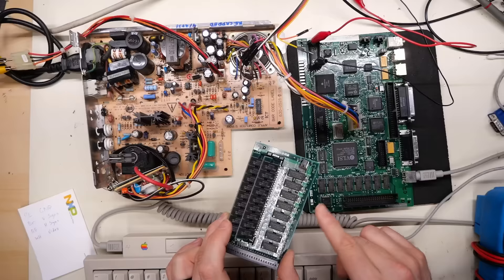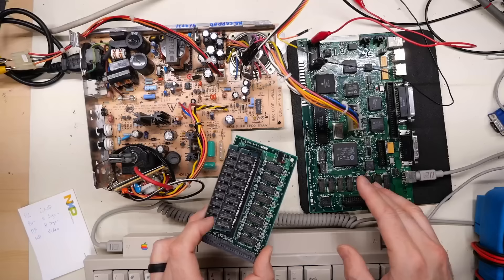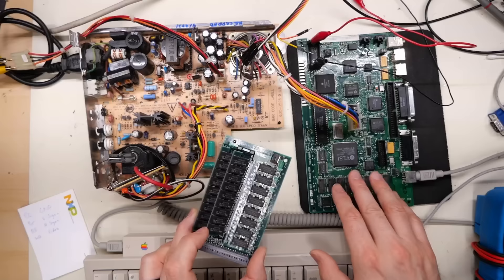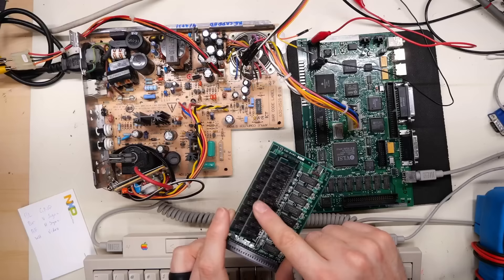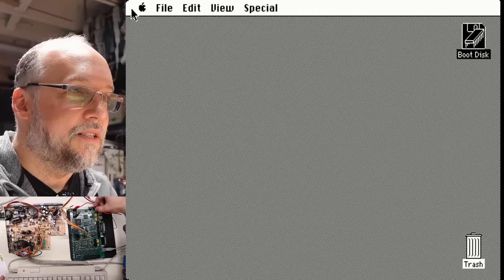It is technically possible that we have some bad memory on here - maybe the first four chips are good and the additional four have some kind of problem. But what doesn't make total sense is that when you plug this card in with the SIMMs installed, you're adding another megabyte of memory configured in exactly the same way as what's on the motherboard. So this is eight bits of RAM and that's another eight bits - for these chips it's a total of 512K. Why does plugging this in immediately fail? One potential issue is that when this card is plugged in, the motherboard obviously knows it's there - there's a pin that signals it to look for that additional memory. So if we're only getting 512K on this motherboard, maybe this additional megabyte gets added but there's a gap where memory is not working and that causes the machine to become unhappy.